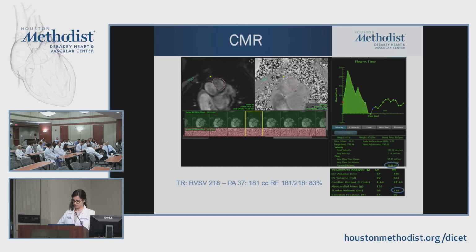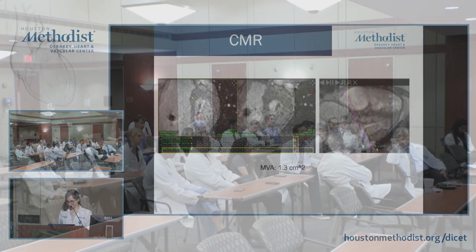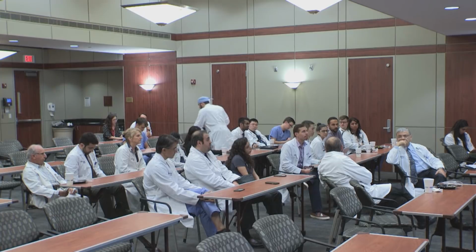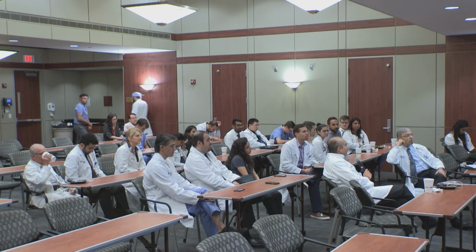For echo, every 10 cc difference in the absence of any valvular lesions is acceptable within the error of the measure. For CMR, how many cc's is acceptable in the absence of any real lesion? Well, how do you define the absence of any real regurgitation? In a normal subject, I can measure flow in the LVOT and come up with, say, 65 cc's, and I can measure mitral inflow volume and come up with 55 cc's. That's acceptable because of the errors we usually encounter. The maximum error should be about 10 cc's. If you get more than a 10 cc difference between your aortic flow and your PA flow, then you worry there's a discrepancy. But up to 10 cc's could be normal variability. So about 8 to 10%. It depends on the flow state, but probably 5 to 10%.